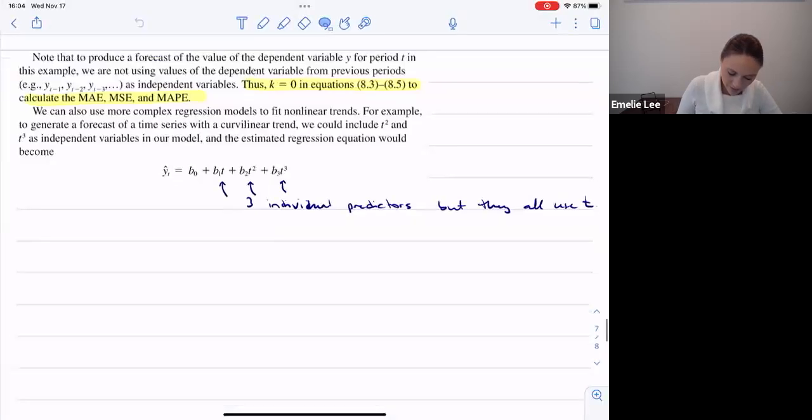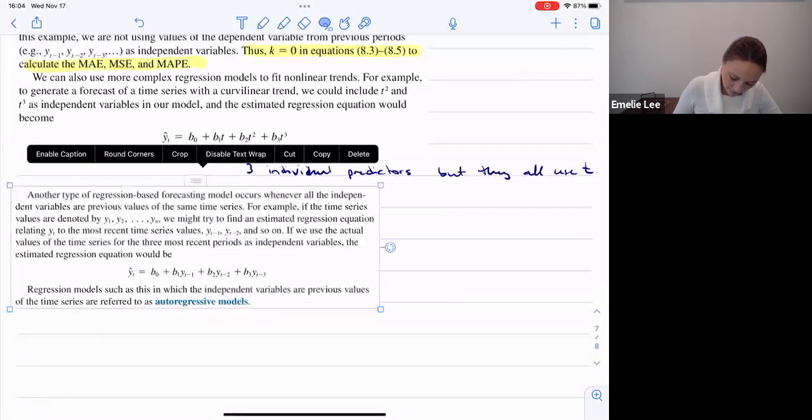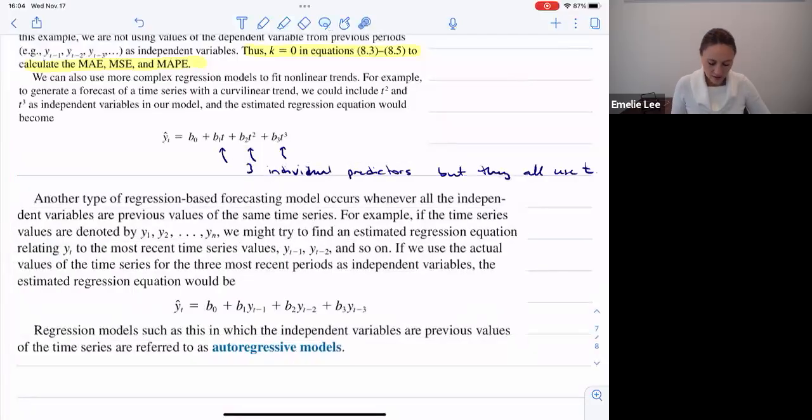We could also do something crazy like building the model using the previous values. If we're trying to predict the response at time point t, we could build it using the response at t minus 1, the most recent value, t minus 2, the second most recent value, t minus 3. So it kind of becomes a moving average situation, but not really at all. But it's the same idea: we're building off of previous values.